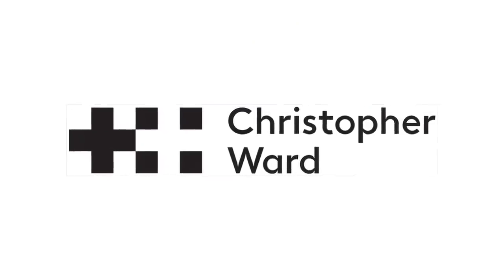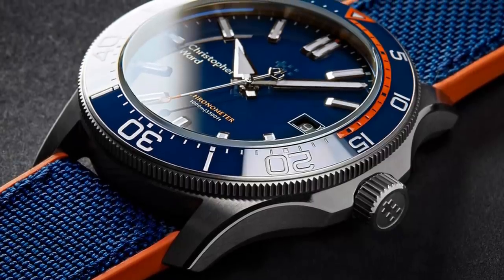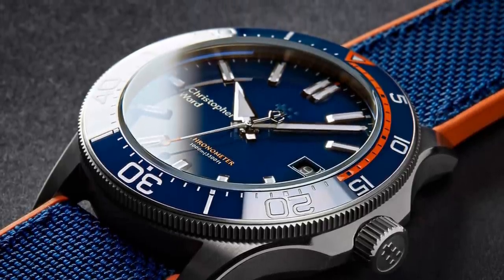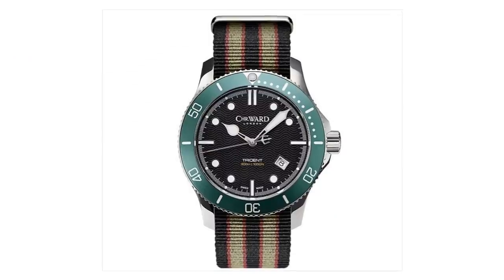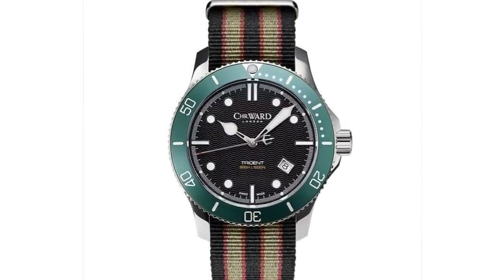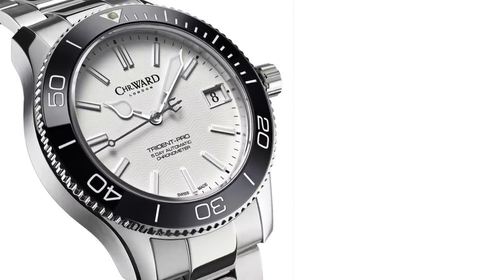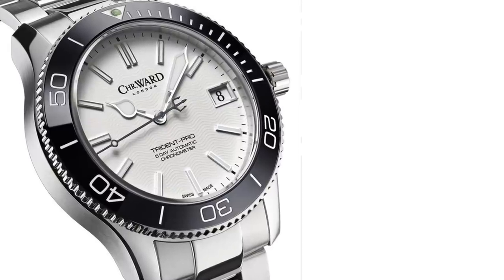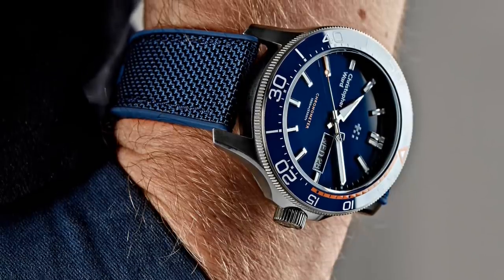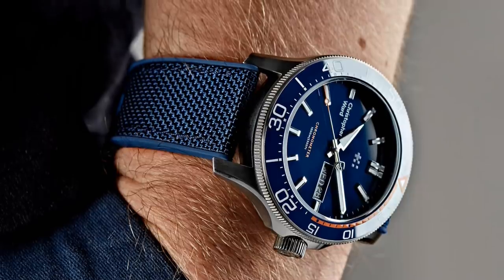A model further up the price ladder is one coming in just under £1,000, based on a limited edition from a few years ago: the Christopher Ward C60 Elite 1000, or the 1000m Trident. For three generations, Christopher Ward's Trident could reasonably be seen as one of the very finest in the reasonably affordable price bracket, delivering a good individual design, a Swiss movement, and all the features you would expect. The latest generation of Trident has embraced titanium as a fantastic material for a big, strong dive watch.